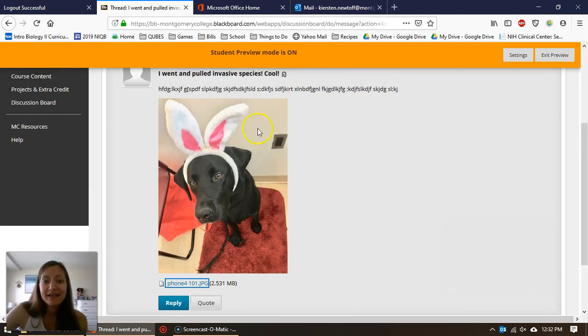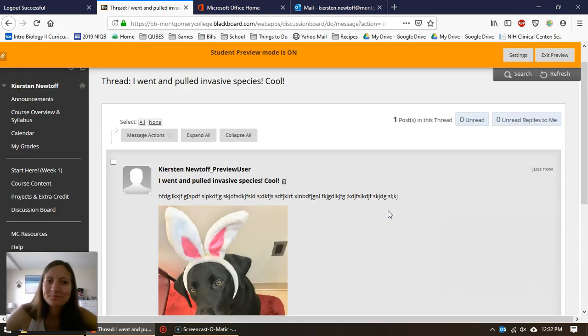The reason I like it in line like this is because it's less clicks for me when I go to look at someone else's. I don't want to be clicking through all these links and whatnot. It's really up to you. You won't get points deducted either way. What I really don't want to see is this huge image that is stretching my screen and making me have to scroll sideways. It's annoying, and I don't want you guys to be annoying.